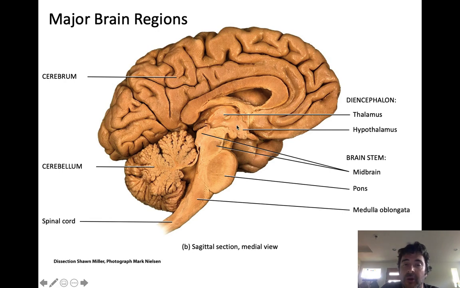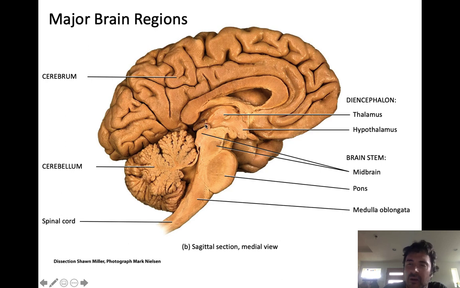Now, inferior to the thalamus or below the thalamus, we have another really important brain structure called the hypothalamus. I want to note here that the pituitary gland can't be seen, right? So we're not looking at the pituitary gland right here. It's not readily observable at the moment. So we're not going to focus on that on this image. There are better images where I can show you where the pituitary gland is really clearly seen.